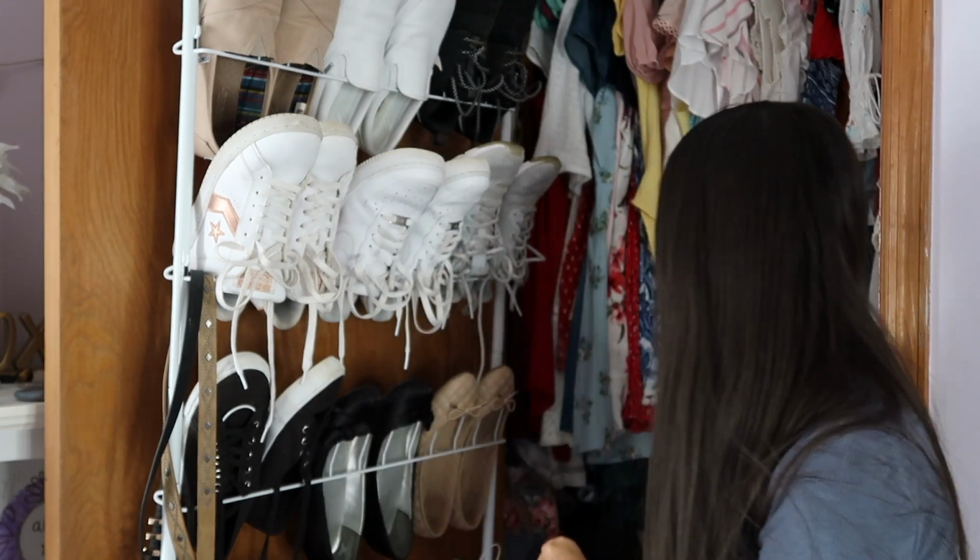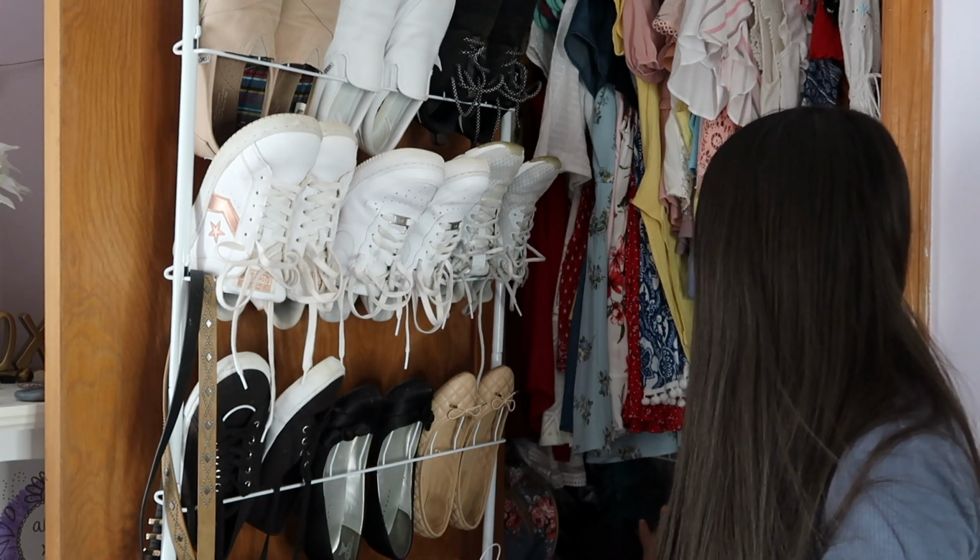So I am back in my closet and I just have to do one little part of the closet. I have this little area over here where I just have a bunch of random things. I have a little drawer area where I have a lot of my Alpha Chi Delta shirts. So I just want to go in there and reorganize everything and refold all of the shirts. And then the top drawer of that little area that I was telling you about has a bunch of shorts in it. I'm just gonna go through all of the shorts to make sure that they fit me and that I would actually wear them over the summer.